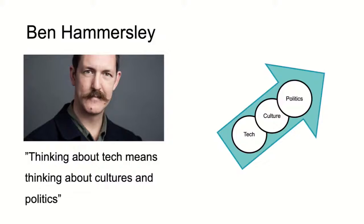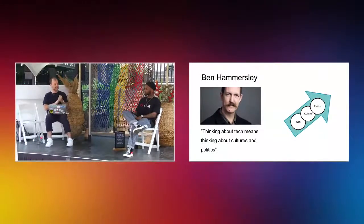We're going to speak about technology here. But I don't think we can speak about technology without also thinking about cultures and politics, because these seem to move together. If you have a newly developed technology, like let's say the internet, that's a rather new technology. It's difficult for the politicians to keep up with the development on the internet and put new laws in place because it moves so fast. And the culture, you know, develops on the internet.